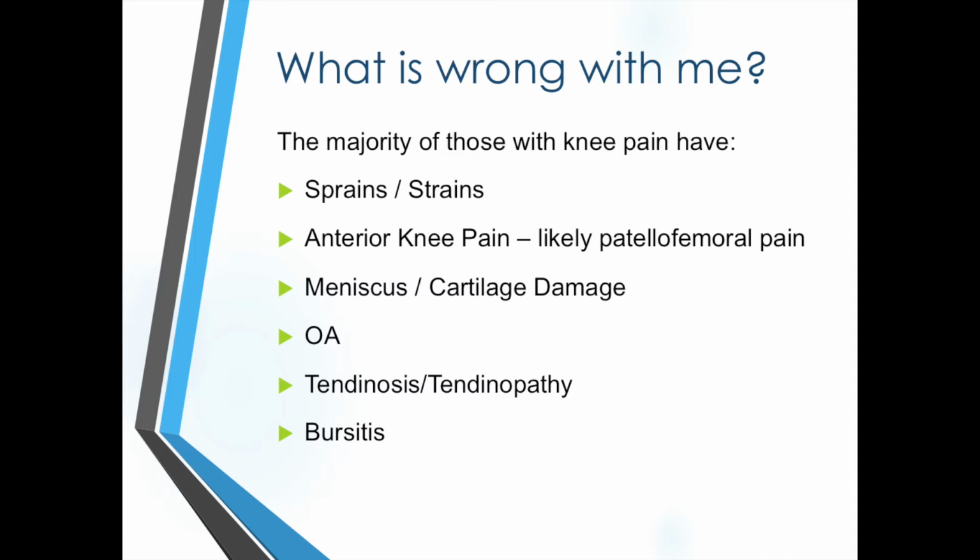Tendinosis or tendinopathy, this is where the thinner part of the tendon, that attaches the muscle to the bone, can change over time. It can be stretched too much, it can be repetitively loaded a little bit too much and become irritable and cause some problems. And then finally, bursitis, which often occurs with tendinosis, and these diagnoses can also be mixed, but those are the main things that will occur in and around the knee joint itself.